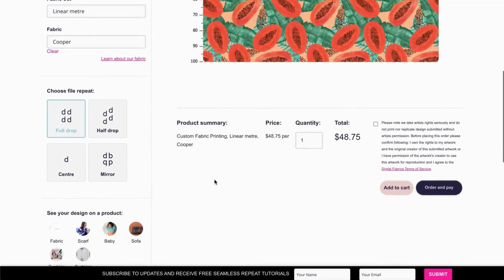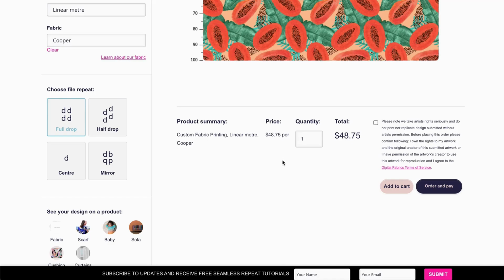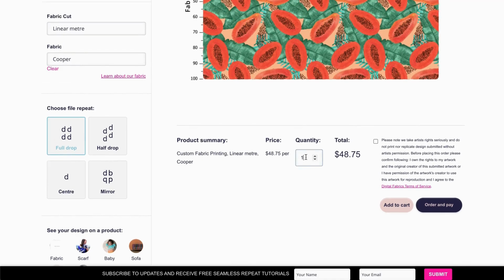Now, you just need to select how many meters of fabric you want. Our minimum order is just 1 meter. After that, you can order in half-meter increments. Read and approve the terms and conditions and select Add to Cart. Once you've added to cart, you can then click Order and Pay. On this page, it will help you calculate your shipping costs and you'll be able to place your order. And it's that simple.